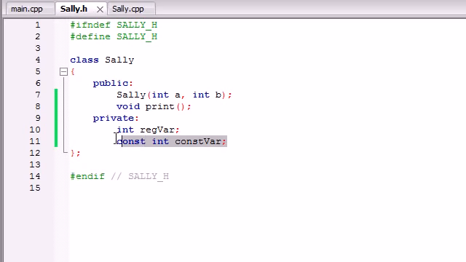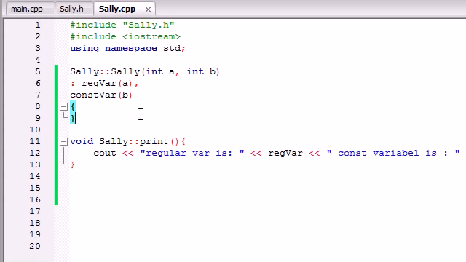So anyways, one last time, here is what we did. We had a constant variable in our class, this pesky little thing right here. So whenever we have a constant variable in our class, we can't initialize it like before. We need to initialize it in a special way, and that's through the use of member initializers. Whenever you want to create a member initializer list, and basically this is just a fancy term for setting your variables equal to values, you need to make a list in between your parameters and the body of your constructor. And make sure whenever you're making that list to start with a colon. That tells C++ you're going to start making a member list. And just use this syntax, and don't forget to separate each variable with a comma.